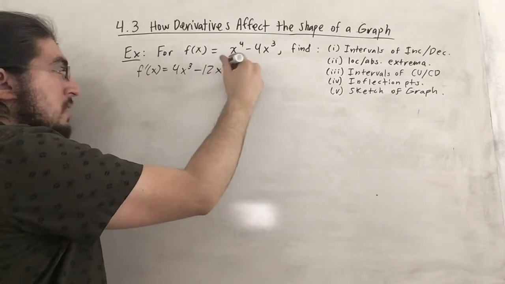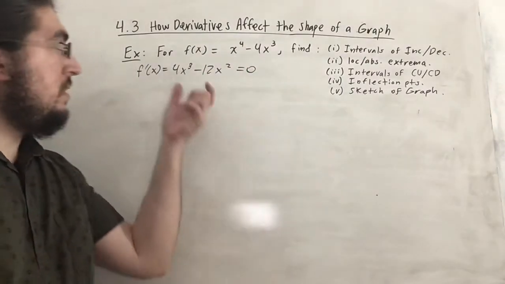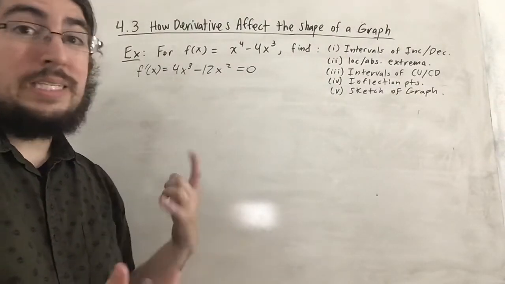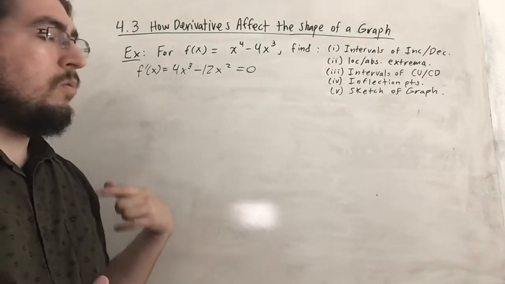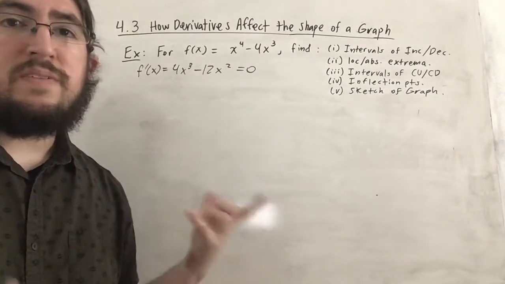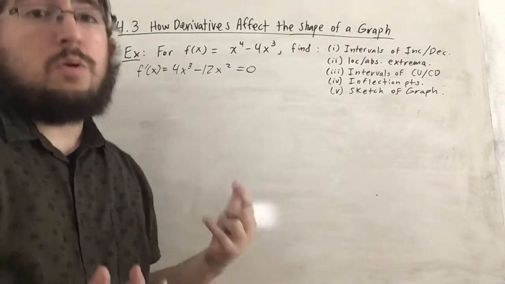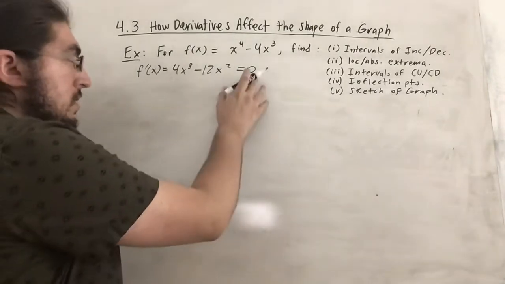and I'm going to set it equal to 0 to find critical numbers. Now notice this derivative is a polynomial. It's existent everywhere, basically. There's no discontinuity, in other words, so the derivative always exists. And critical numbers are where the derivative is either 0 or doesn't exist, but since it always exists, it's only when it's equal to 0.